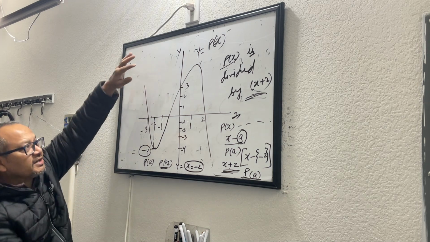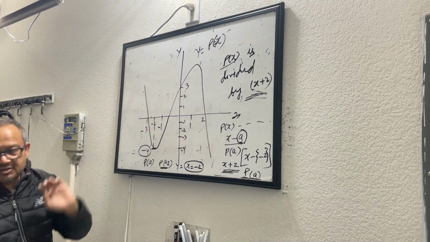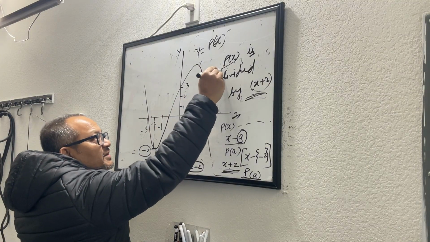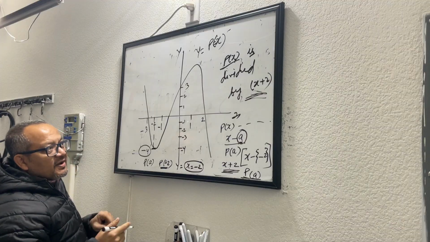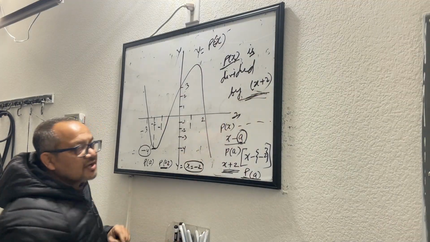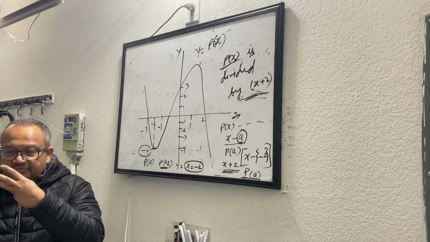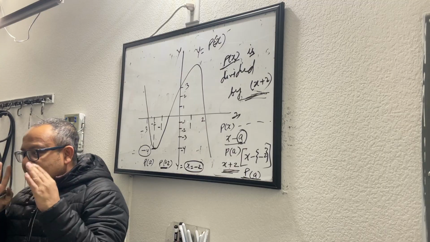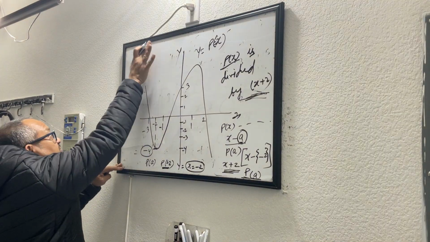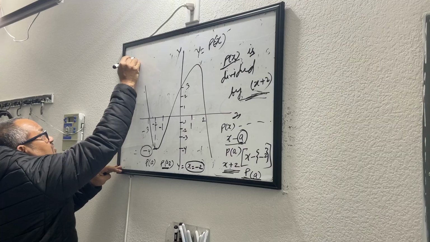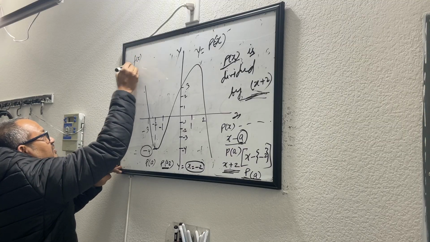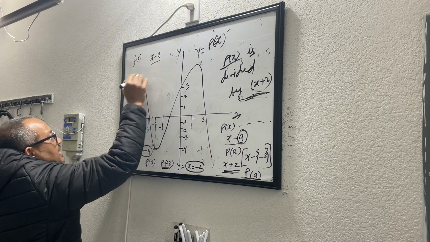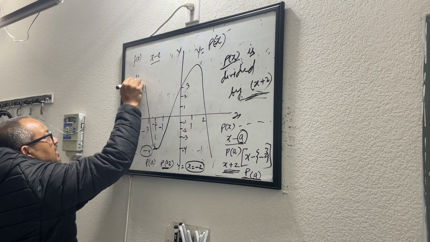So the question says, this is the graph of the polynomial. What it is asking is, what is the remainder of this polynomial when it is divided by x plus 2. So we have three words that we are catching: polynomial, remainder, and divided by something. That is exactly what the polynomial remainder theorem says. It says that when you have a polynomial, f of x or p of x or g of x, whatever it is, and you divide that by x minus a, your remainder is equal to f of a.